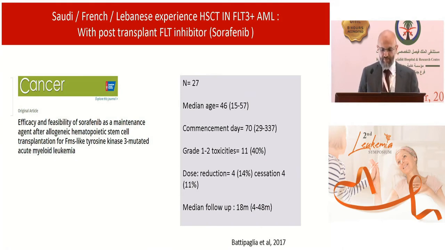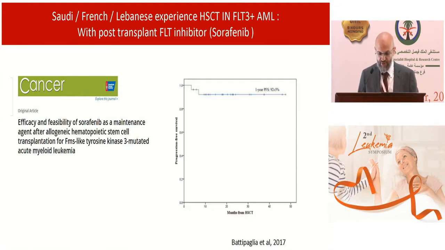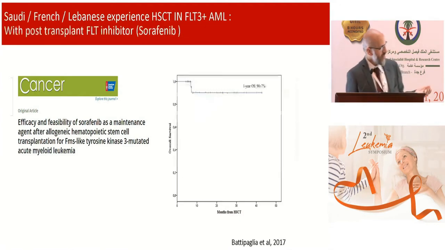We, with our colleagues in France, Italy, Germany, also published a cohort. Again, it was small numbers of patients who had post-transplant sorafenib. The median age was relatively younger, and treatment started around day 70. 40% had grade 1 to 2 toxicities. The median follow-up was 18 months. And this was the PFS, and that was the overall survival curve.